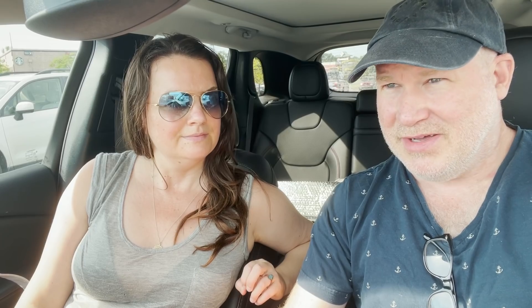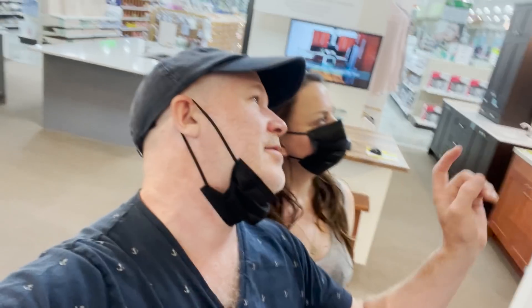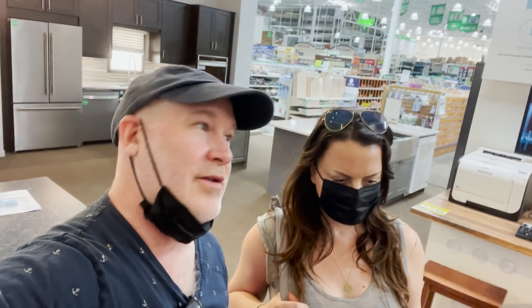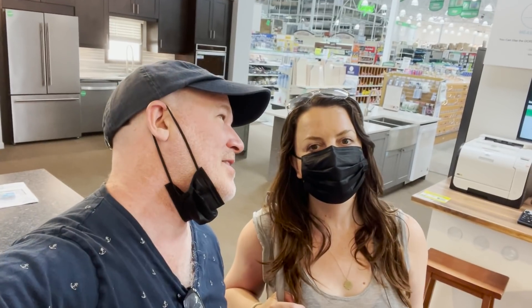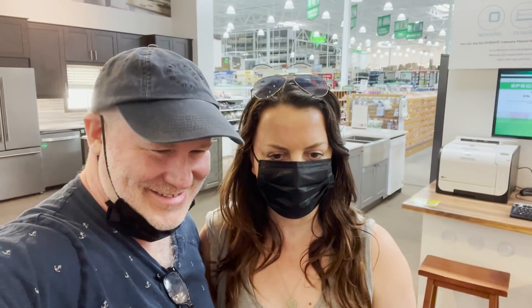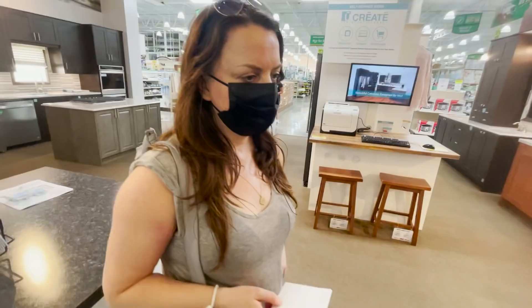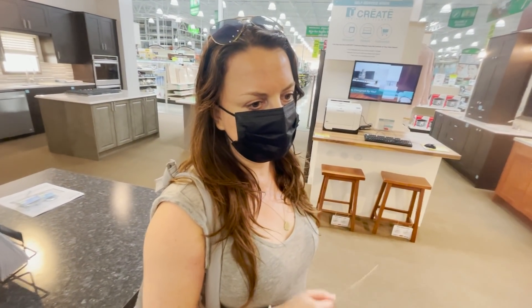I eventually just told Mela she could pick, and she got a little nervous. We've got a paint chip from our wall paint — we've been thinking about going with this Stroma white. But now that we're looking at all of them, I'm going to let Mela pick whichever one she wants. She narrowed it down to two. She really likes the dark one too, but is worried we'd be darkening up the room we're trying to lighten up. It turns out it's a good thing we haven't completed our bathroom wall yet.